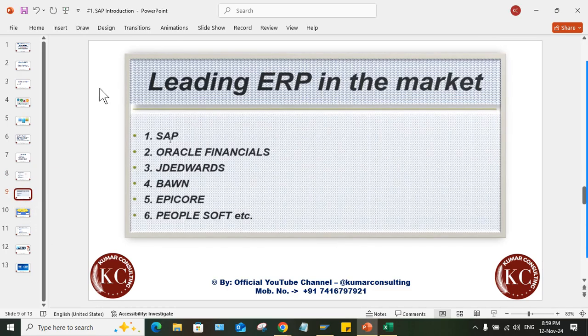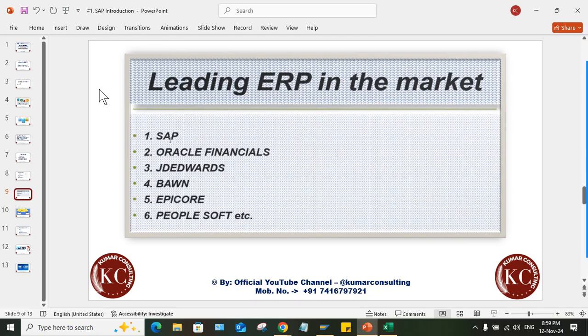Now, when I talk about ERP, what about SAP? SAP is, of course, an ERP, a software, but SAP itself is not the only software in the market, guys. There are multiple softwares in the market, right? We have SAP, we have Oracle, JD Edwards, PAN, Epicor, PeopleSoft, Navision, Tally, right? So multiple ERPs are there in the market. Lots of small ERPs are there that you might not have heard the names of. SAP and Oracle and these are the very famous ones, right?